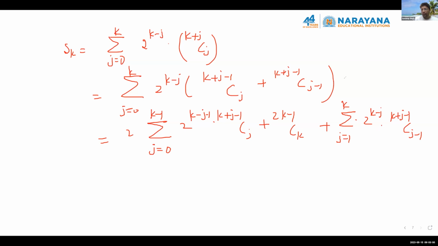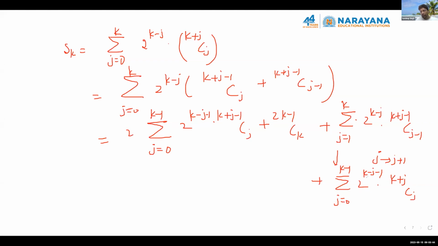Since j minus 1 is there, if I want to keep j over here, I can replace j by j plus 1, or substitute j equal to i plus 1. If I do that, this summation will vary from j equal to 0 to k minus 1. Yes or no? Yes. And 2 power, what will come in the numerator? K minus j minus 1 multiplied by k plus j, and then Cj, I believe, right? Cj, correct.